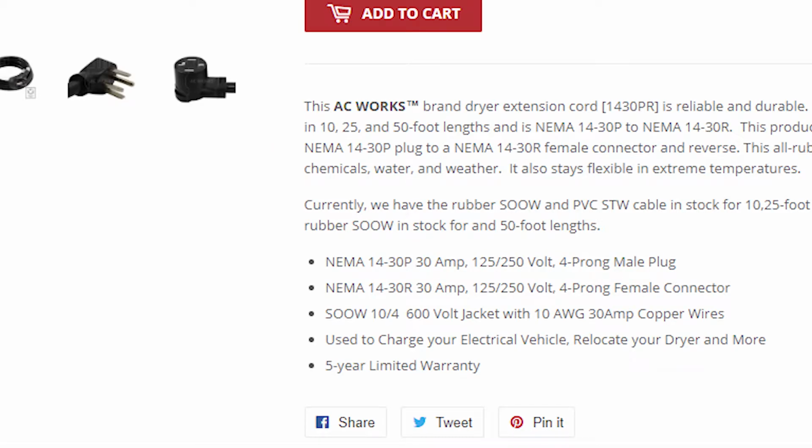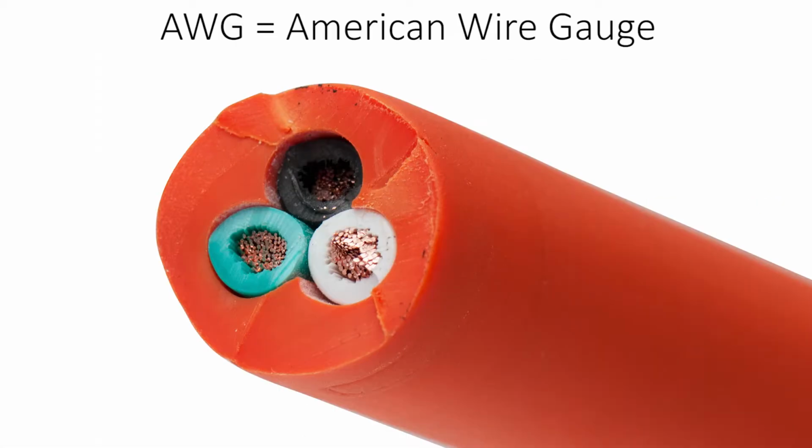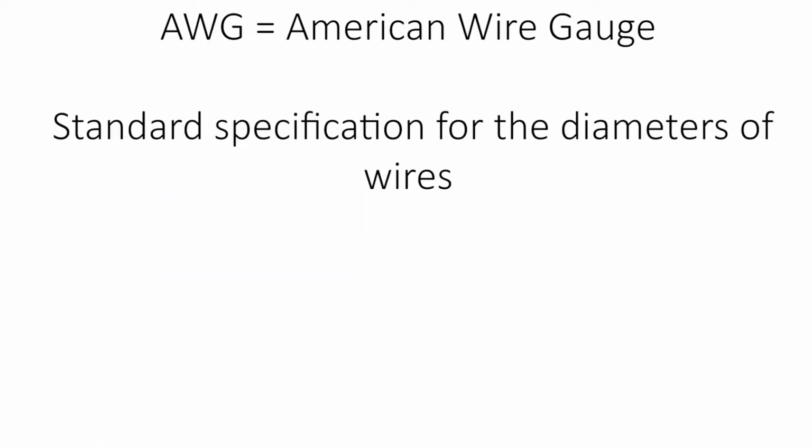For all of our power cords for sale, you will see a number followed by the letters AWG. You're probably wondering, what does this mean? AWG stands for the American Wire Gauge. This is a standard wire gauge system based in the United States, while Canada uses the international standard. It is a standard specification for the diameters of wires used in power cords.